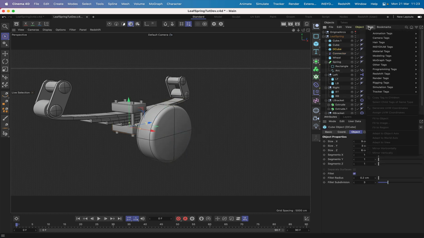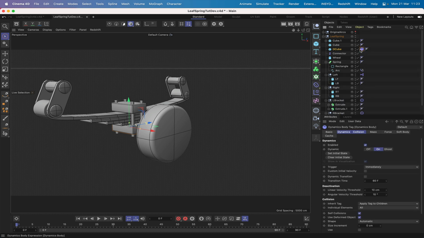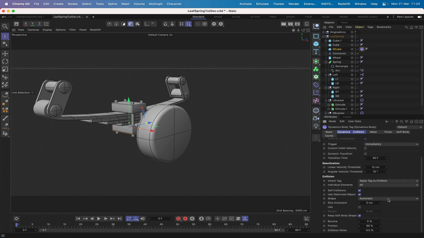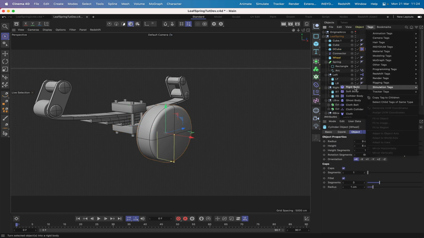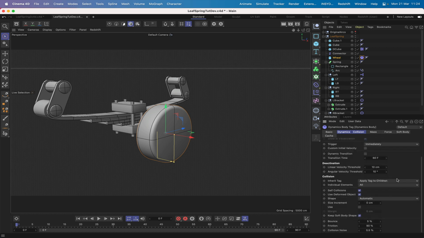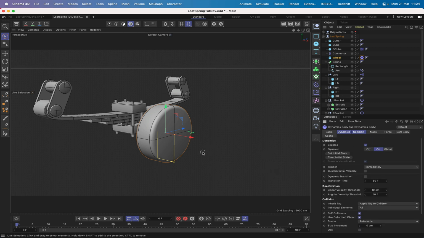The D cube, if we give it a simulation tag, and we say a rigid body, we need to simply set it to a static mesh, and that's as much as we need to do with that. The wheel, again, we can give it a rigid body tag, but this one we can leave exactly as it is. And if we run the timeline, we find that it stays there because the connector is of course holding all of this together, so nothing is going to drop. That's the first part of this that we need to do, and that's as much as we need to do to make this rig actually work.